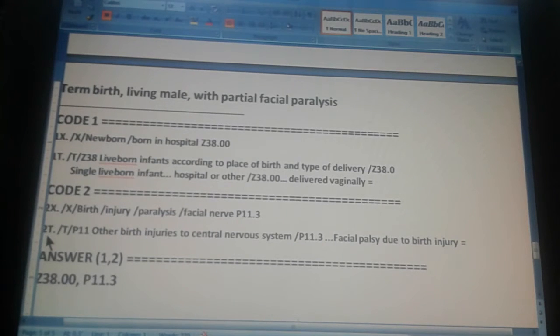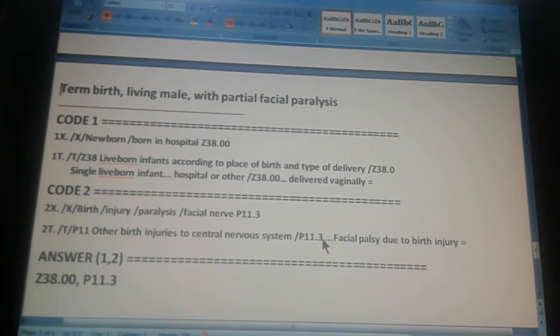So the code 2 through the tabular is found like this. First you go to the tabular. Then you start with the first 3 characters, which is P11. And what is that? Other birth injuries to central nervous system. To the CNS, or the central nervous system, right? Which includes a nerve in the face, the facial nerve, right? And you add one more.